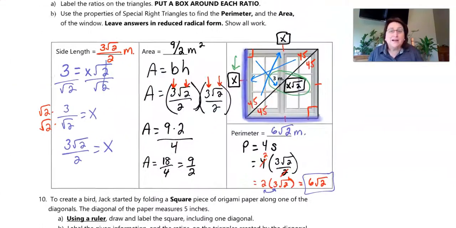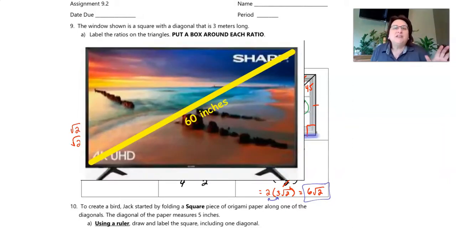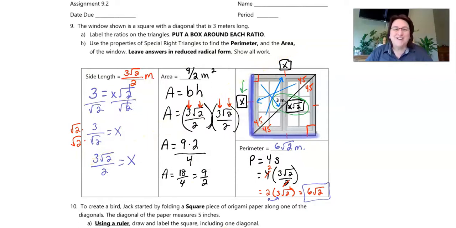Yes, we are. Now that's a lot of work. Hey guys, but you just solved a problem where all we know is the diagonal length, and you were able to find the side length with just one expression. By the way, did you guys know that when they tell you that you have like a 60-inch TV, that's actually the diagonal length? I don't know if you guys knew that or not. Just a little tidbit from yours truly, Miss Smith.